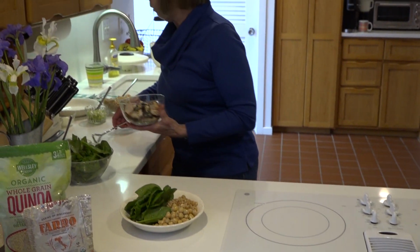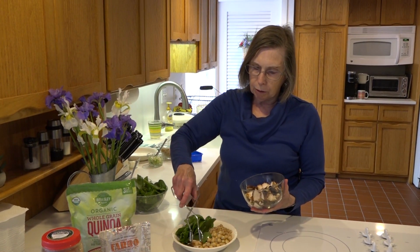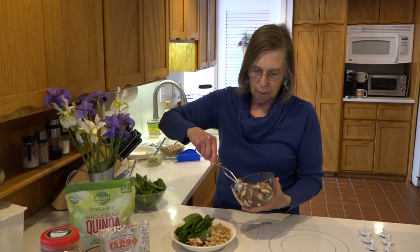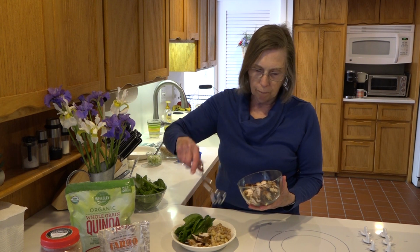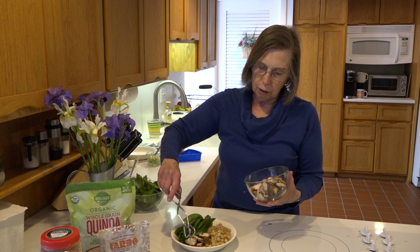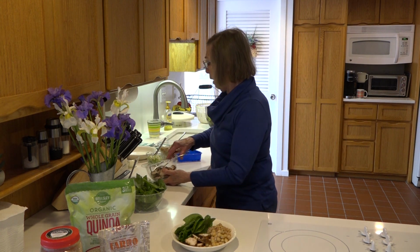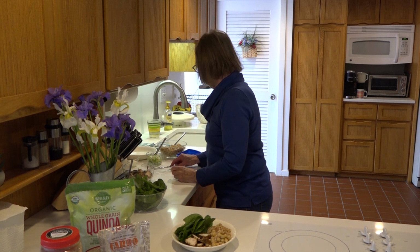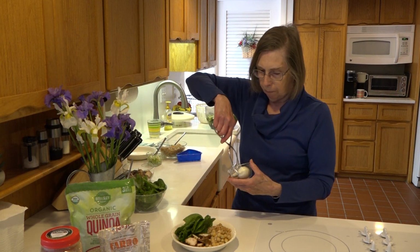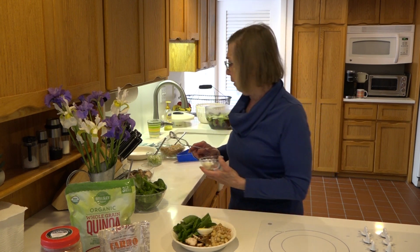Then we can add some other things, fill in. This one I'm going to add some chicken, and this is grilled chicken. Cold grilled chicken. Could be rotisserie chicken that you have left. You could cook it just for making grain bowls or add it. This is going to be a fairly high protein one because we're going to add some other protein in the form of hard cooked eggs, and they also add to it.